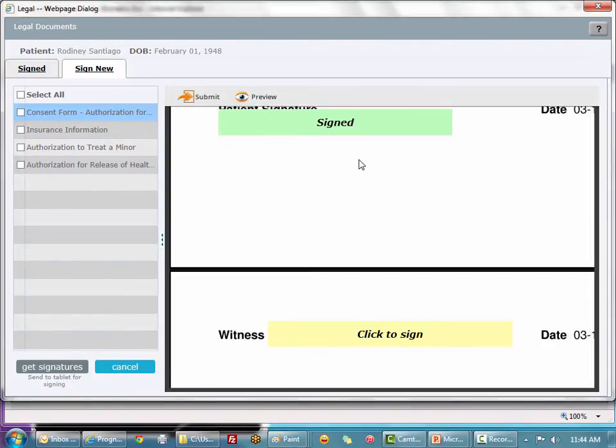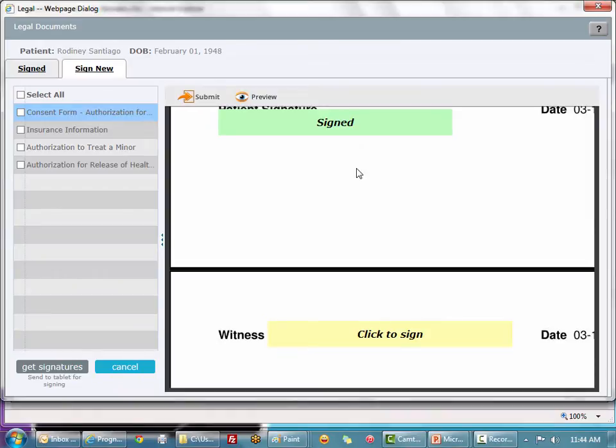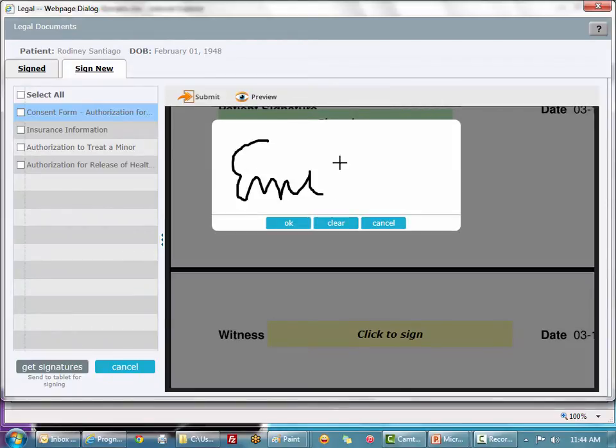Now, if for some reason the signature messed up, you want to change it or you want to verify it, you simply click it again. If the patient would like to re-sign, then you can say clear, and then you can try to sign it again. Now, you'll notice with my consent form here, I actually also require a witness signature, so I can scroll down and do the same thing. And now here my witness can also sign and click OK.